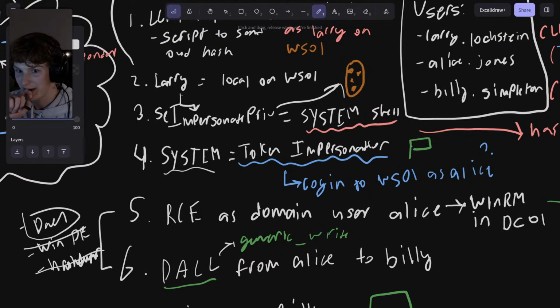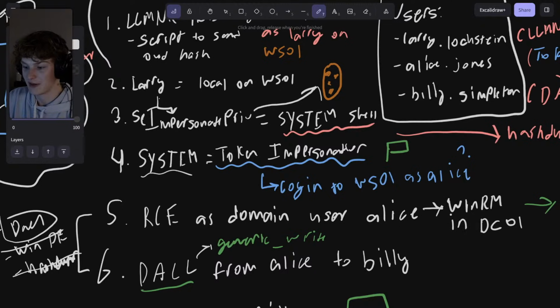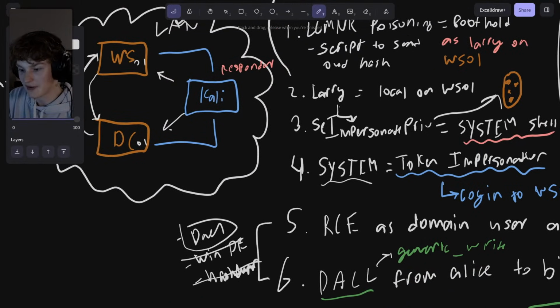Is there any way we prevent pass the hash? Well, that's what I'm saying. To prevent pass the hash and even cracking the Alice hash, remember, we're getting SYSTEM on workstation 01. So we have to completely prevent the dump of workstation 01 hashes for Alice.